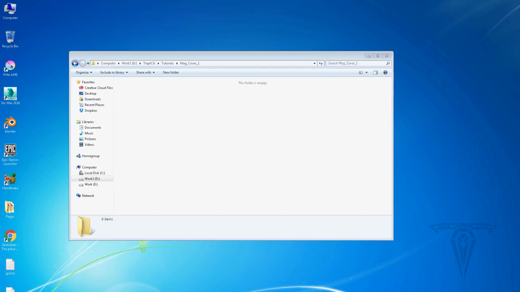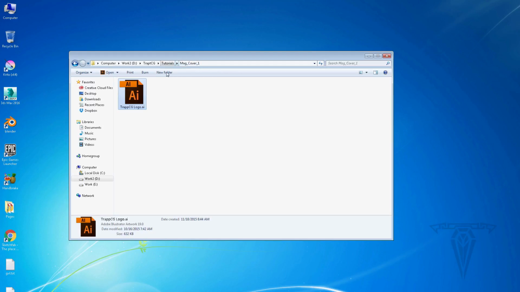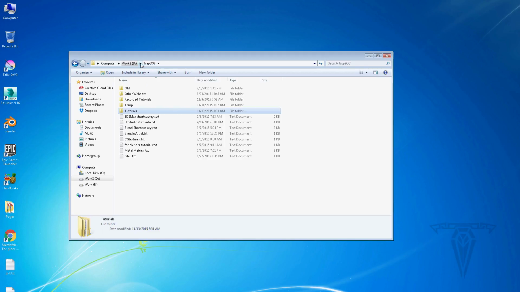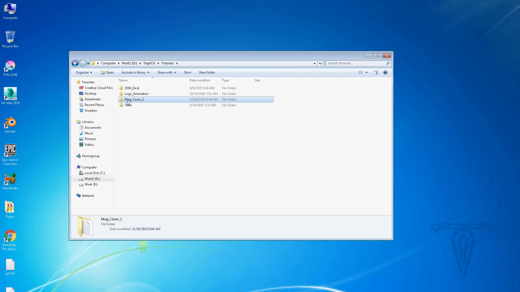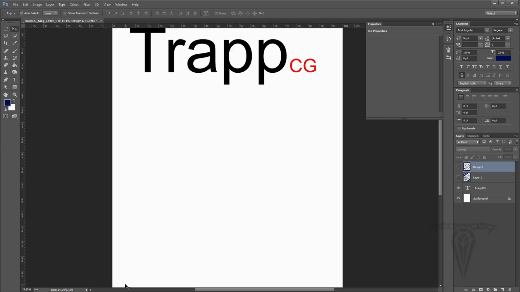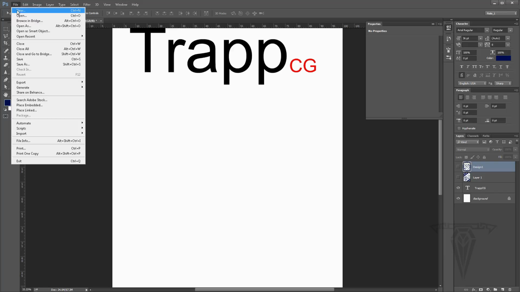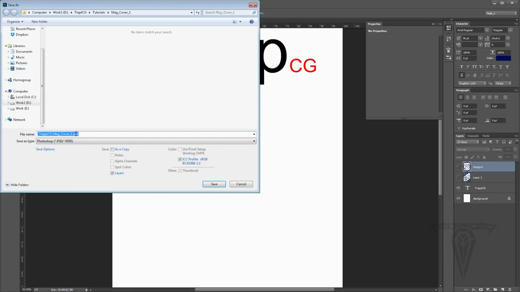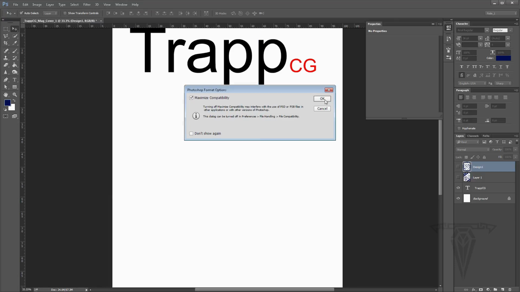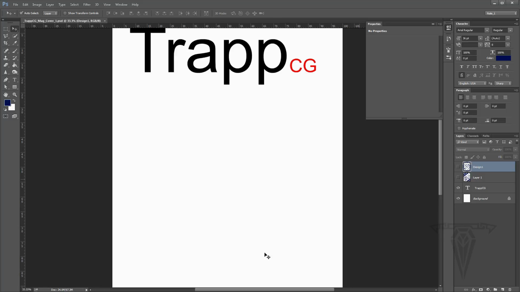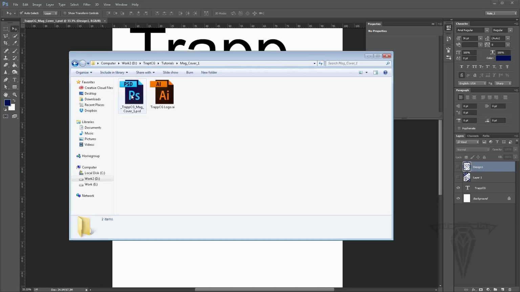So anyway, I'm going to drag and drop my TrapCG logo into my folder. This is the magazine folder, by the way, that we created. Wow, what happened to my save file? Tutorials. For some reason, somehow I deleted my save file. So I'm going to go File, Save As, and make sure it's saving into the magazine folder. I'm going to click Save. Okay. And just to make sure, oh, there it is. Remember we added the underscore, so that way it sits at the beginning of the list. So we have the logo now.